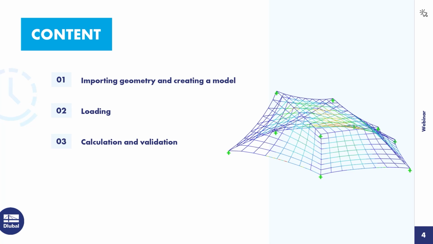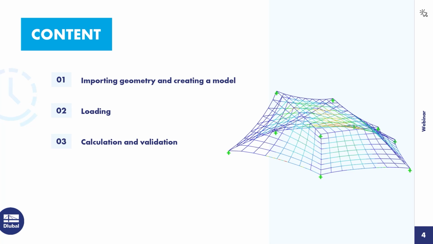Yeah, thank you, Andreas, for the introductory words. And I too want to welcome you to today's webinar. Today, I want to show you how to perform force finding by using our add-on form finding and RFEM 6. So usually the add-on form finding by its name is used for performing form finding. But I want to show you that you can flip this process around and you can find a force for a given geometry instead of finding a geometry for a given force. And the principles I'll show you with a simple cable net structure, and later on we are going to have a look at a more complex structure that is shown on the right.